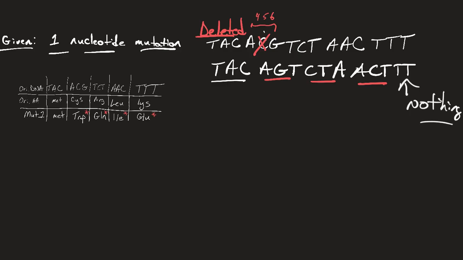Why is there nothing there? How many letters do I have? It's only 2. So I wouldn't get anything. If I had a deletion, then I would get 1, 2, 3, 4 amino acids. How many amino acids did I get with this change? 1, 2, 3. Well, I'm sorry, it would have been 1, 2, 3, 4, 5. So I only get 4 amino acids here. I'm not going to do the transcription and translation. I know that every 3 bases I'm going to get an amino acid, right?